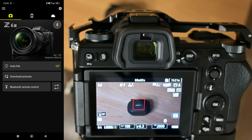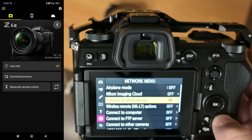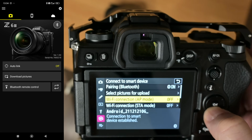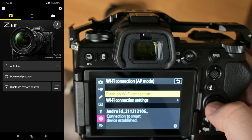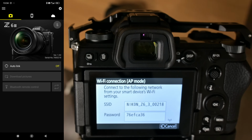Now we need to go for the more complex setup, and let's start off with connecting it through AP mode. So we will go to menu again, we will go to connect smart device, and we will say AP mode. Establish Wi-Fi connection, push OK or yes, and it will bring up the SSID as well as password.